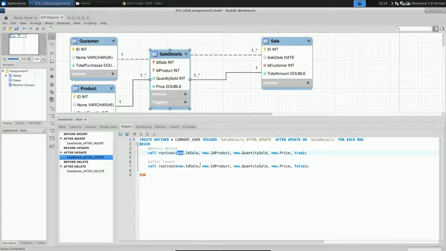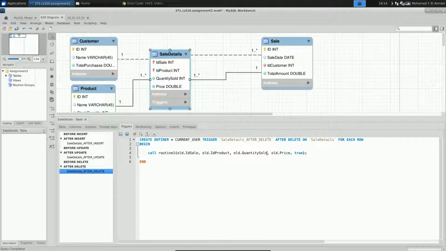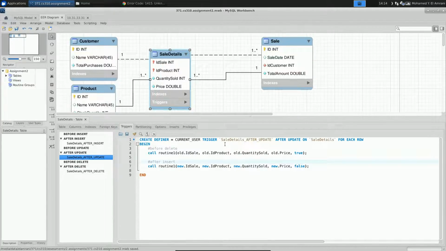Kind of old and new. And actually, this is the mistake. The mistake normally should be old ID sale and old and old and old. Then this is going to work, because we would like to take the old price and add it to it. Since we were not doing that, it worked here because we're doing the old, but here it did not work because there was a problem. So you have to be very careful.